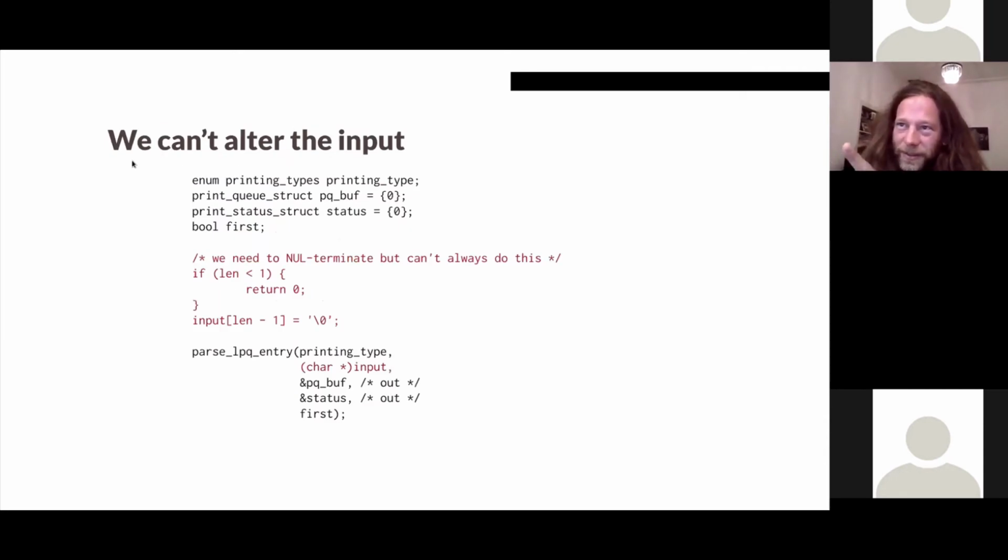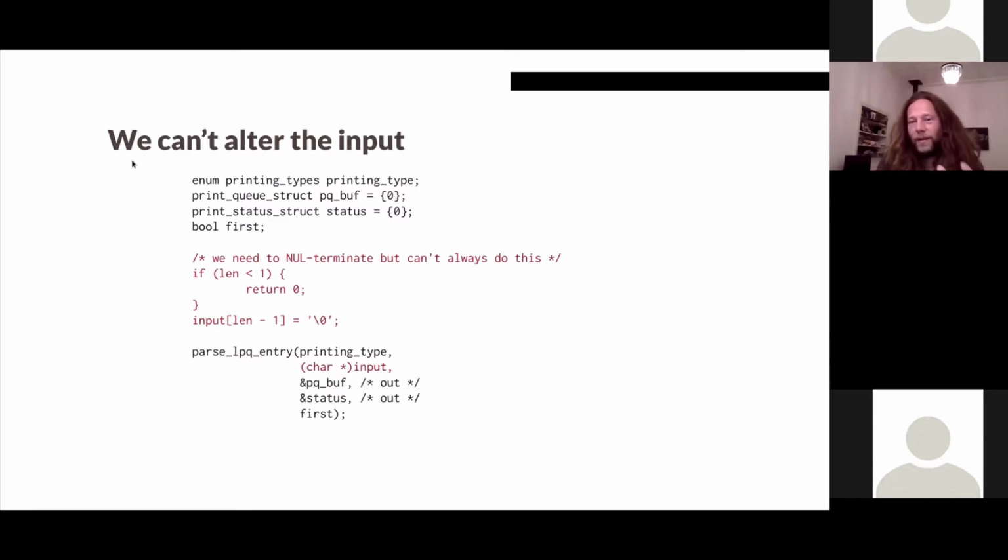You'd think you could do this, but Honggfuzz doesn't really like you to muck with the input. So what I'm doing there is because the input is a random string, you don't know what's in it.